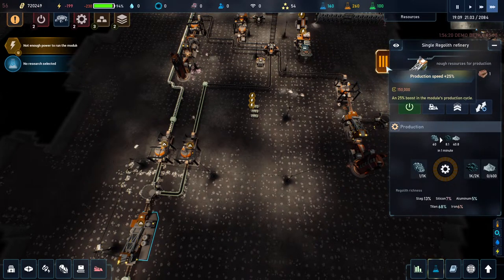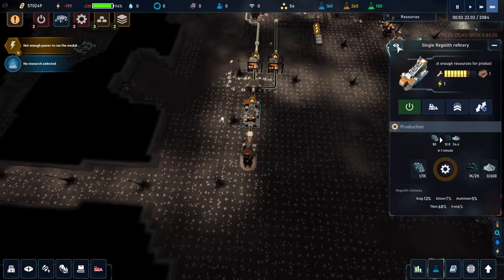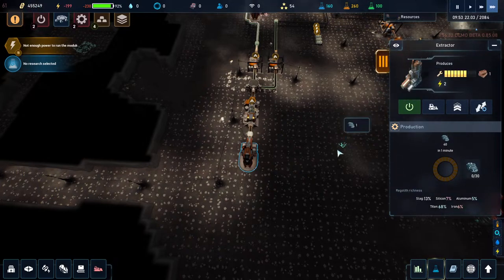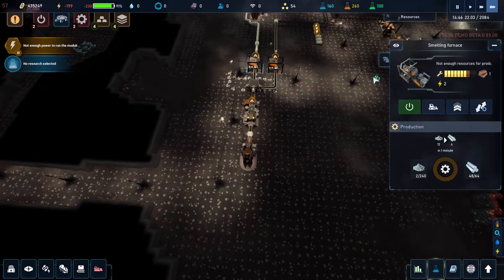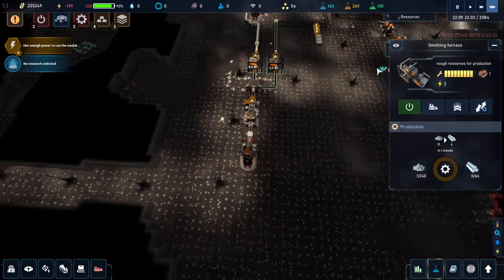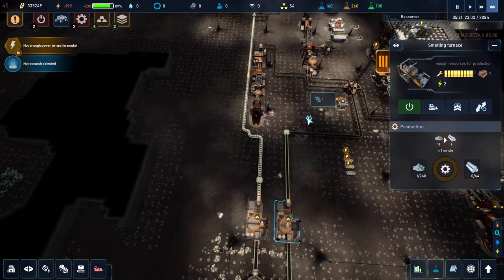Like, we have adjustable... there's another bug. Okay, that's nice. There we go. But you can actually increase the production speed. That would have been real nice, really, really nice, if we had known that. That certainly would have helped.